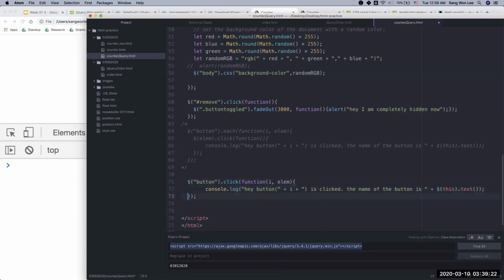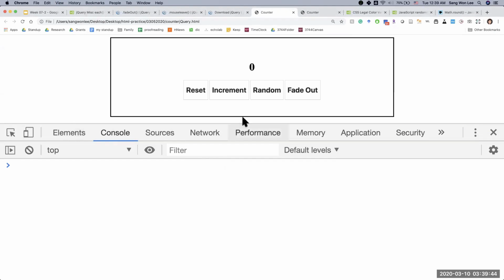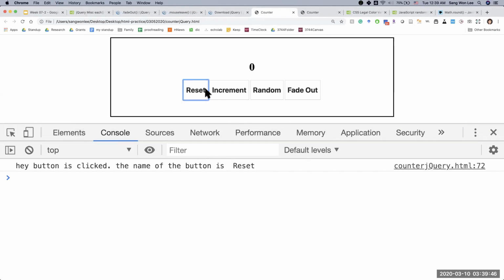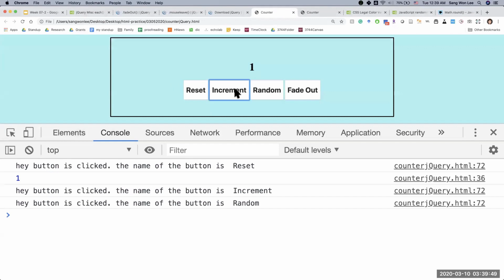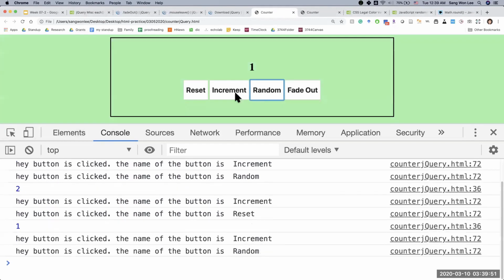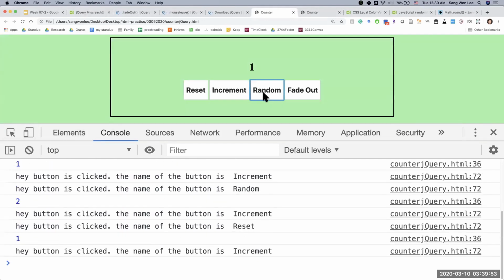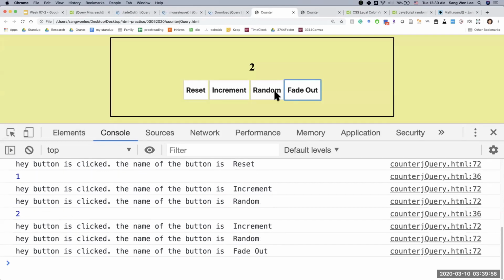Obviously, the click event is not going to pass index and elm. It's going to pass event, although I'm not going to use it. So i is not going to be available, but this text will still be available. So let's check this out. And you can see that now we have almost like a history of all the button clicks.